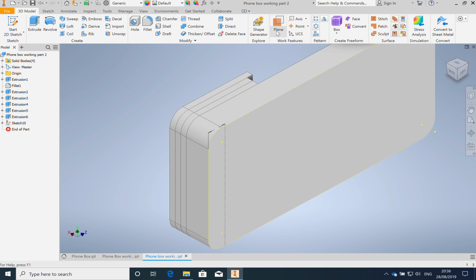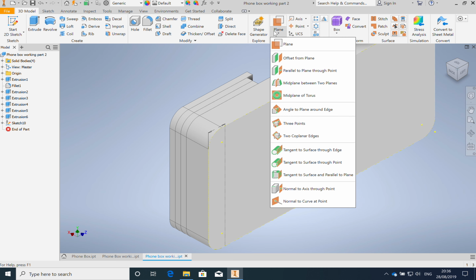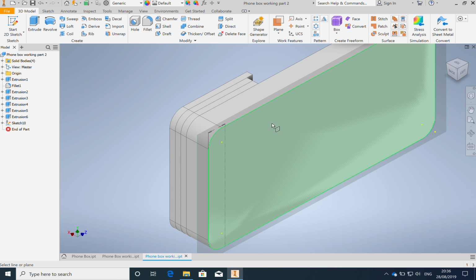Okay, next thing, you want to use work planes. We've not used work planes necessarily before, but click on your work plane, and you want to go to the one that says angle work plane around edge. So select that. The first thing to do is to select the back area. That's the work plane we want to angle. So select this back area here. Hover over until you can find that one selected.